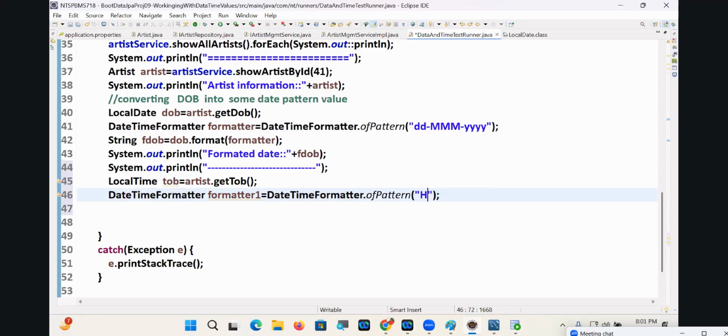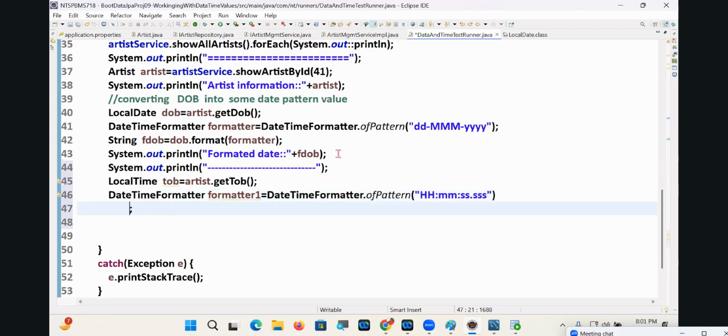HH, SS, 3 plus. Yes, milliseconds. Seconds I want to see in 3 digits. Okay. SS dot triple S. Let's see.